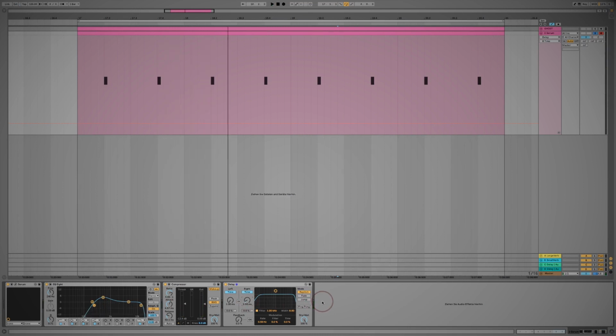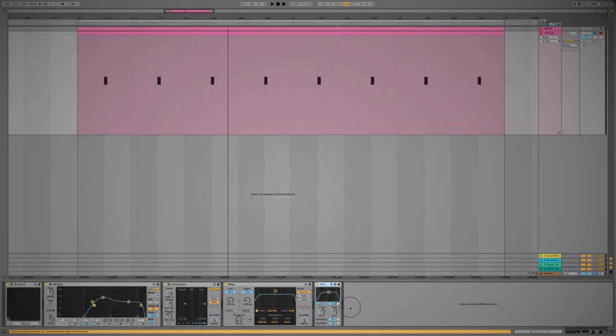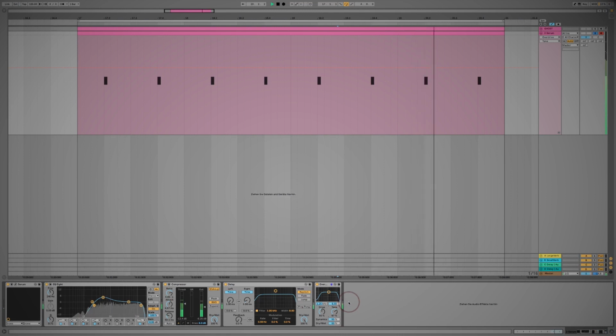If you like it a bit more dirty, you can use the overdrive or the saturation tool. It's too much level. And if you like to, you can pitch the clap also to your dedicated note.